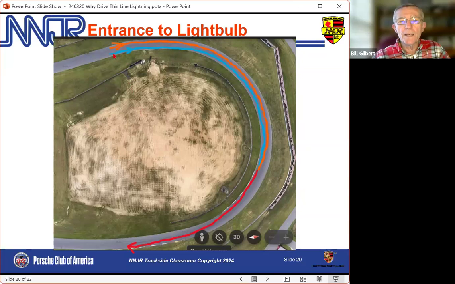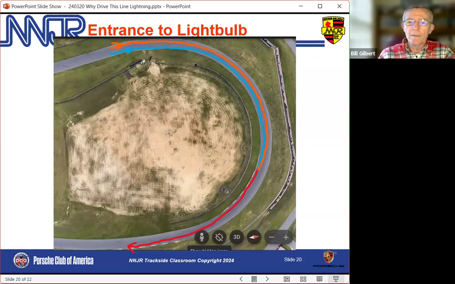The wide line here, sometimes referred to as the Miata line, starts much higher, starts close to track left, and not all the way to the top, but much higher up, and allows some people, they feel, to carry more speed, even though it's a longer line.